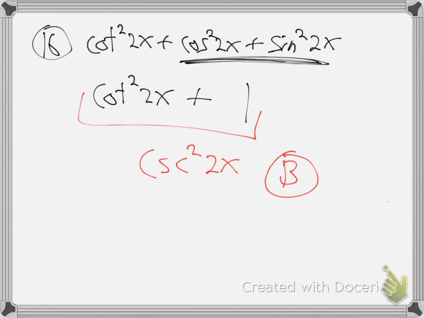Two more. You're okay. So number 17, ready to move on. 17 says 1 minus sine over cosine. I'm just going to use S's and C's since there's nothing else in the problem.